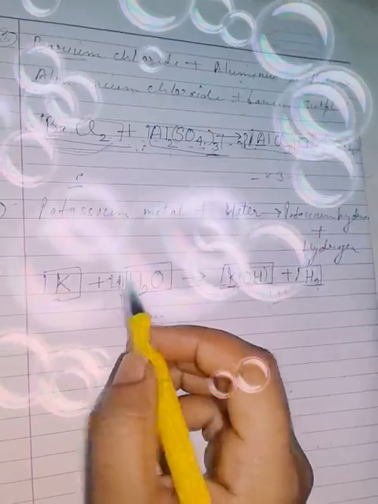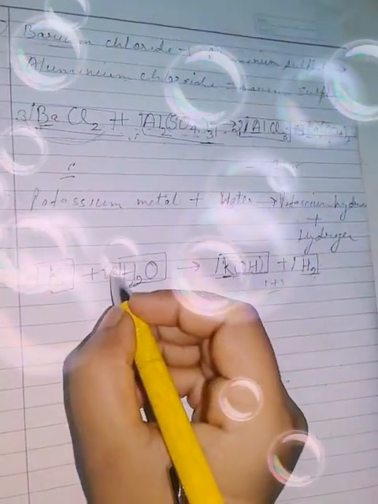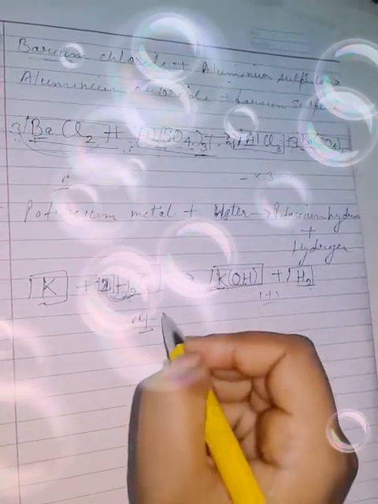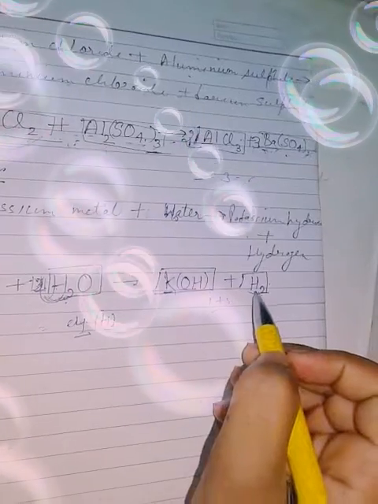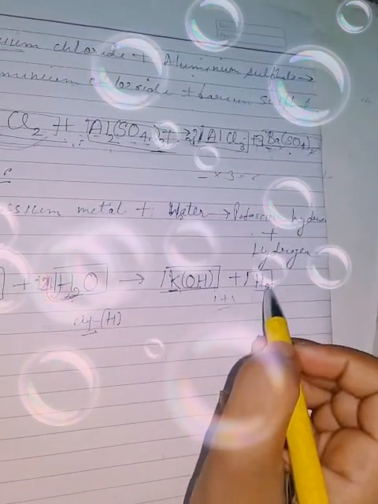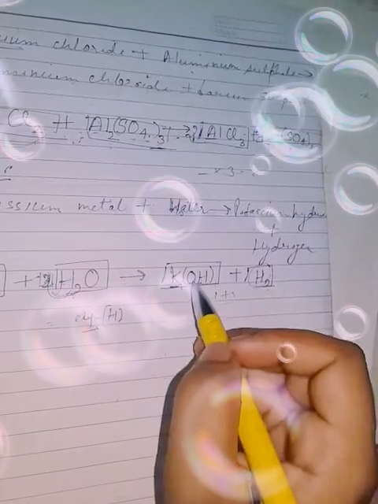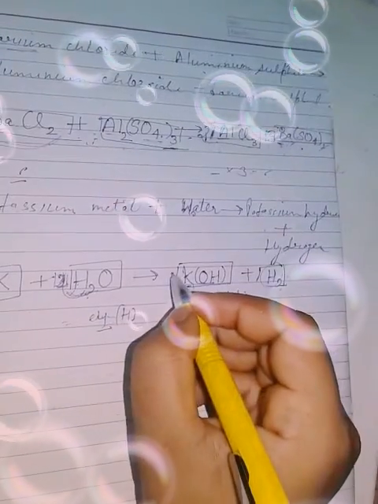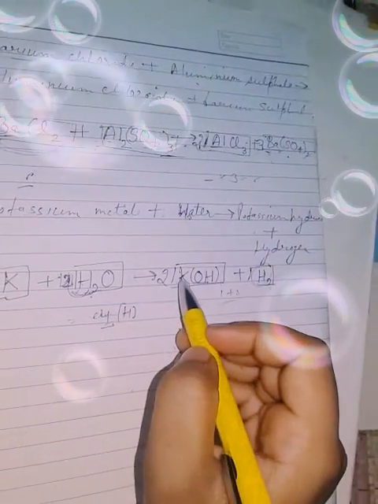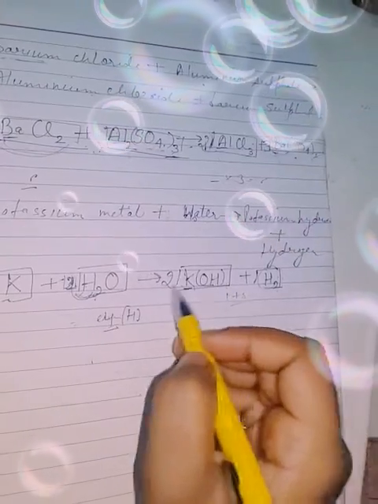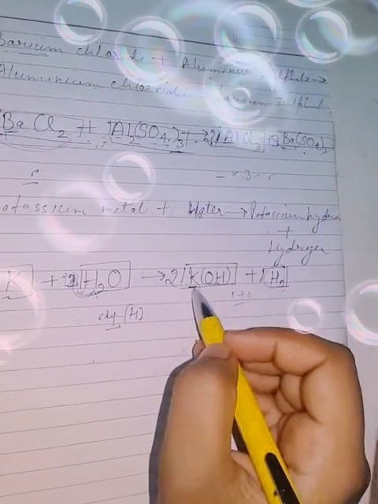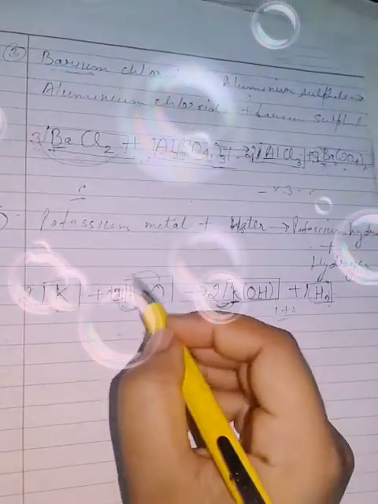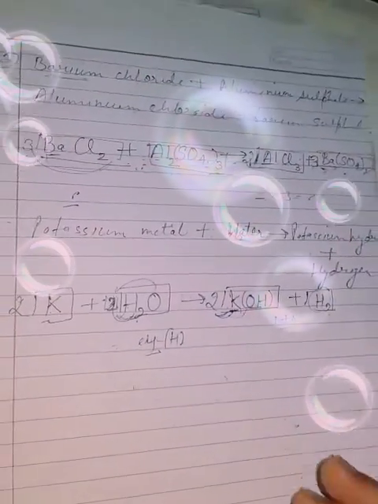Adding a coefficient of 1 is meaningless, so I will start with 2. If I enter a coefficient of 2 over here, 2 times 2 is 4, 2 times 2 is 4, so 4 hydrogen atoms are there. Now here see how many atoms are there. 2 atoms are already present over here. So I have to equalize 3 to 4. So I am entering 2 over here. Now hydrogen 2 here, 2 here, it is 4. Now potassium 2 is there, here is none, so 2 over here. Oxygen 2 is there, 2 is there. The equation is balanced.